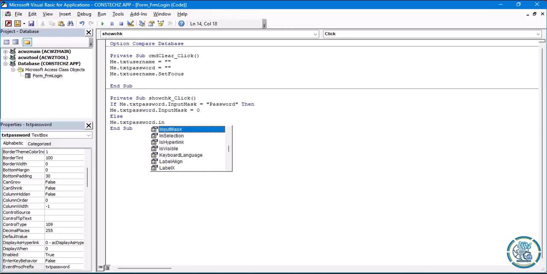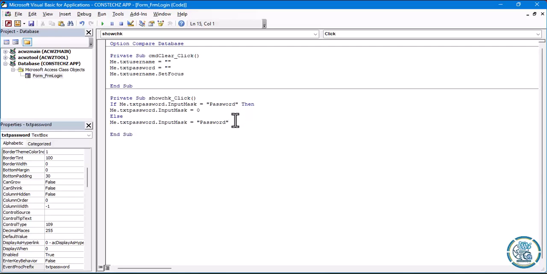Input mask is equal to password again, meaning that if we click on that button and it shows what is hidden, and we click on it again, it should hide it for us. That's the meaning of the code. Since we use if, it will end what? End if.